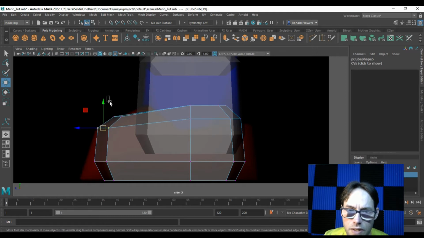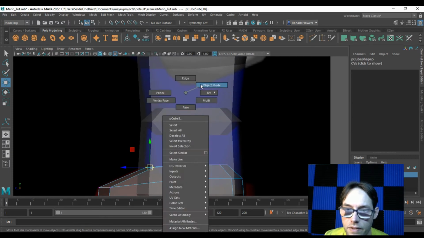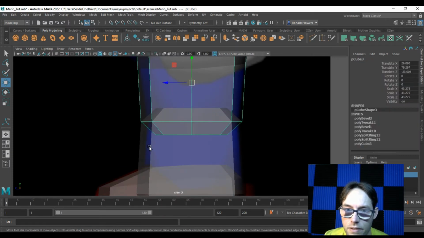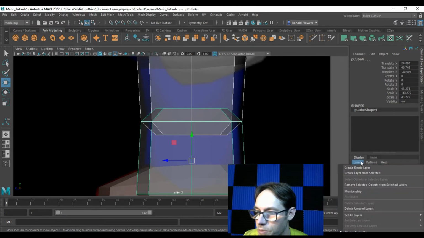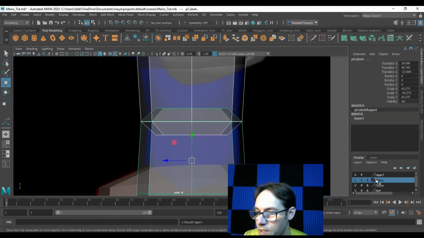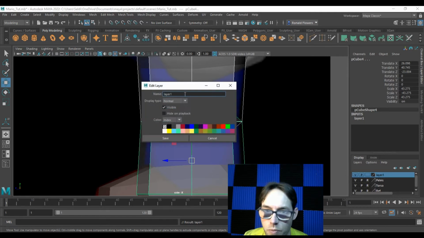Let's move those. These ones I'll pull back to the upper edge of the foot here. You probably can't actually see that because this model's in the way. Let's go ahead and hide these. I'll grab the leg, upper leg, bottom leg. If you hold shift, you can select both. We'll do a layer, create layer from selected. I'll call this one, this is the left leg, so I'll do leg underscore left.